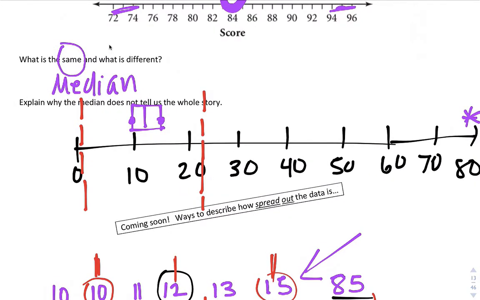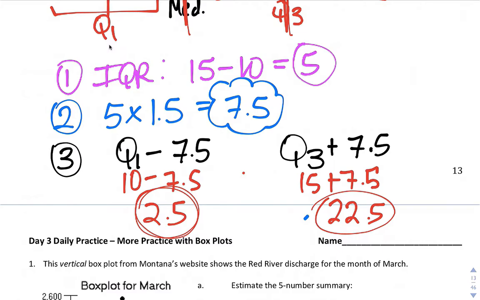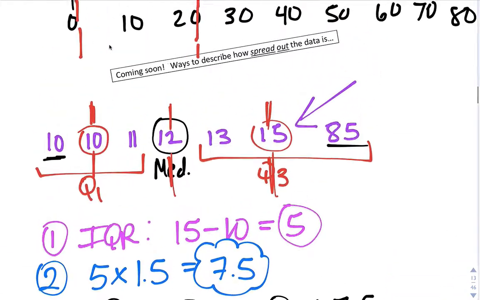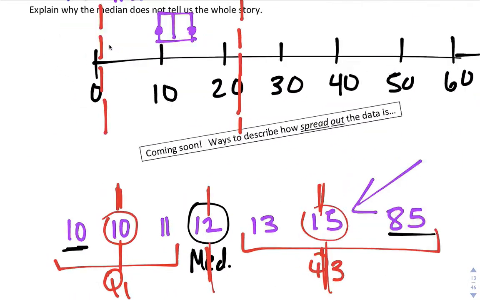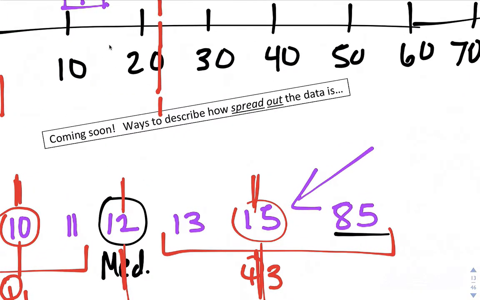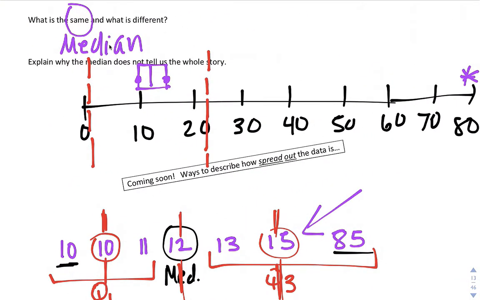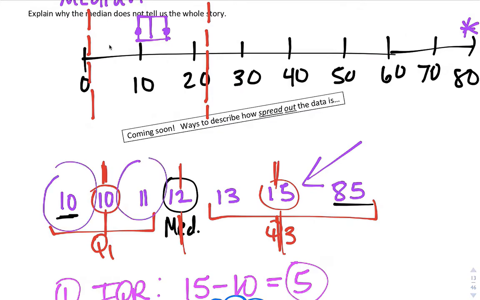Alright, so again there's the summary of how you can use your numbers to find the fences. There are three steps here. We found our magic number, and if there's a number outside the fence it becomes a star. The new maximum was the next highest number, which also happened to be Q3. Alright, so today was day three and in class again we reviewed the assignment and also talked about these quartiles, that there's the same amount of data in each quarter. Tomorrow we will look at five number summaries and box plots on a calculator.